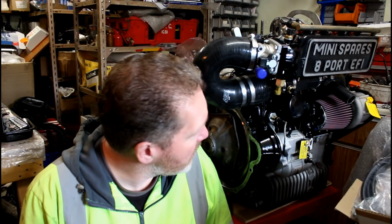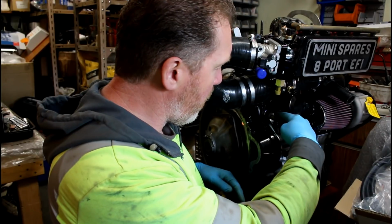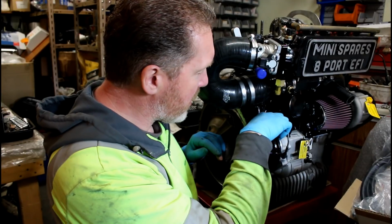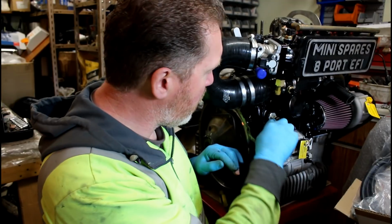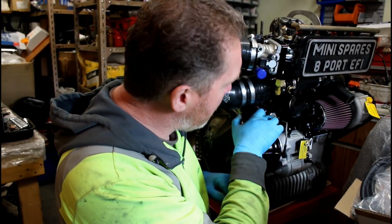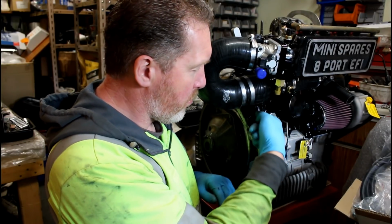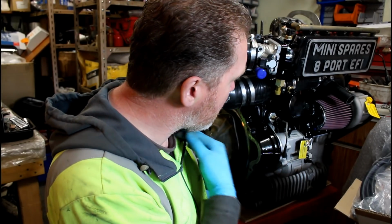And as you can tell, it's quite tight on space. That's the adapter I made for the oil temperature. I just found a brass adapter that came out of an old oil pressure gauge, I think it was, and it was a 1/4 MPT to 1/8 MPT, and then I just had to drill out the center of it to enable the probe on the temperature gauge sender to go inside the brass and into the oil.